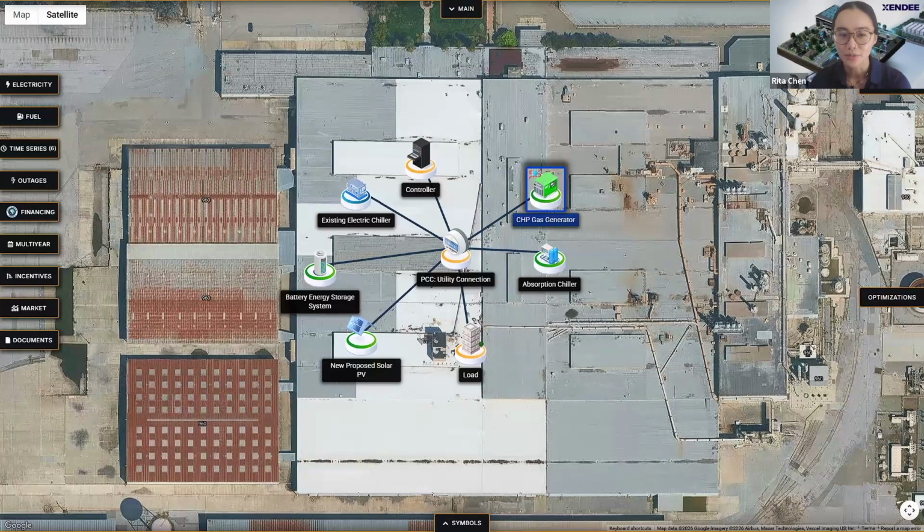For this session, we're going to do a walkthrough of how to convert a single node model into a detailed multi-node one. If you were in the session with us on Monday, then you know that we went through a simple data center Xendee model. However, in that model, which is shown on the screen right here, we're assuming that everything is aggregated in basically one point of connection, which is probably not realistic for data center projects.